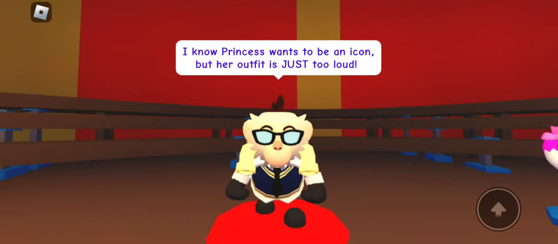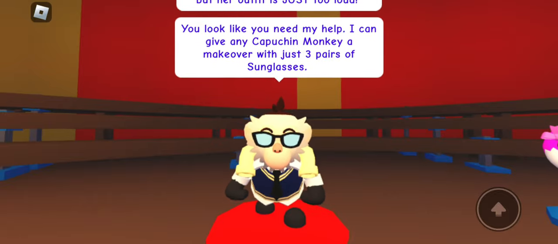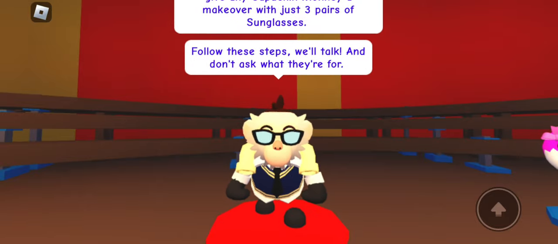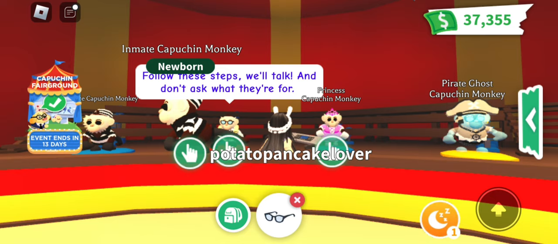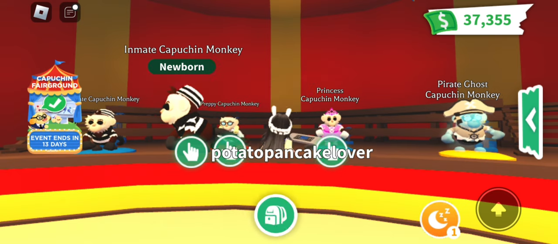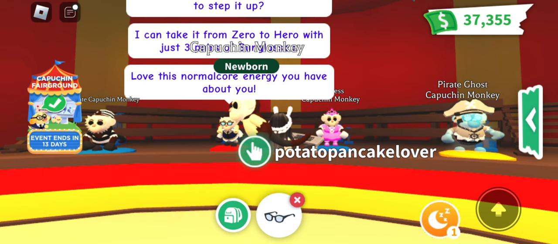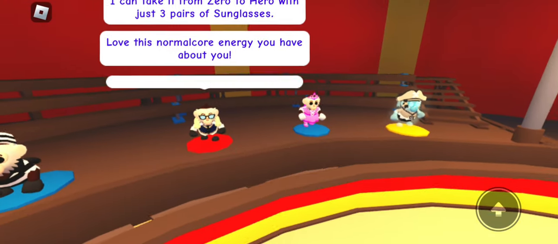Okay, I know Princess wants to be an icon, but her outfit is just too loud. Oh my god, not some shade. Okay. Okay, you look like you need my help. I can give any Capuchin monkey a makeover with just 3 pairs of glasses. Follow these steps, we talk, and don't ask what they're for. Okay, so I can take it from zero to hero. Oh yeah, Hercules. Okay, let's go ahead and do it.